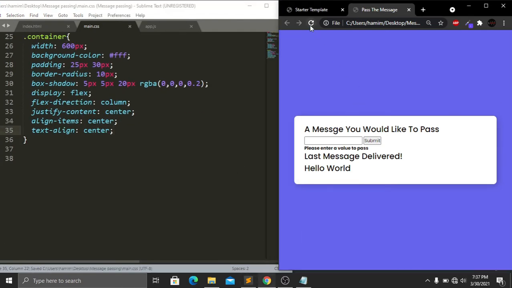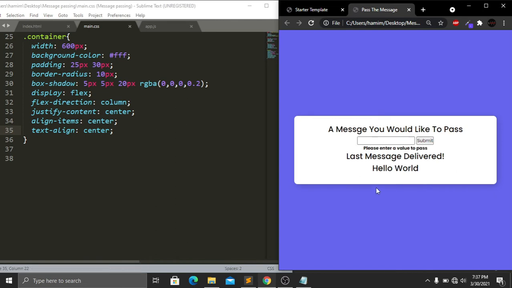Now save and go to our website and now refresh. Now here you can see that everything is now in center position, and this is looking so beautiful. So after this one, now we have to, let's see, and here you can see that our this section and this button is actually in one row, but I want everything to be in one column.